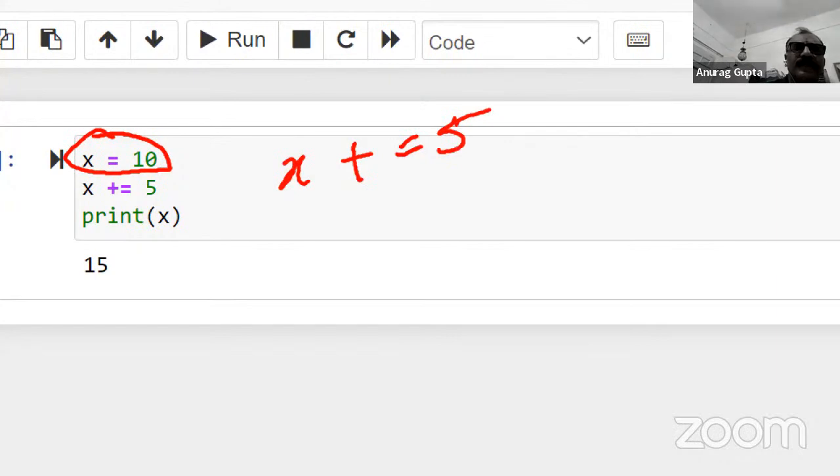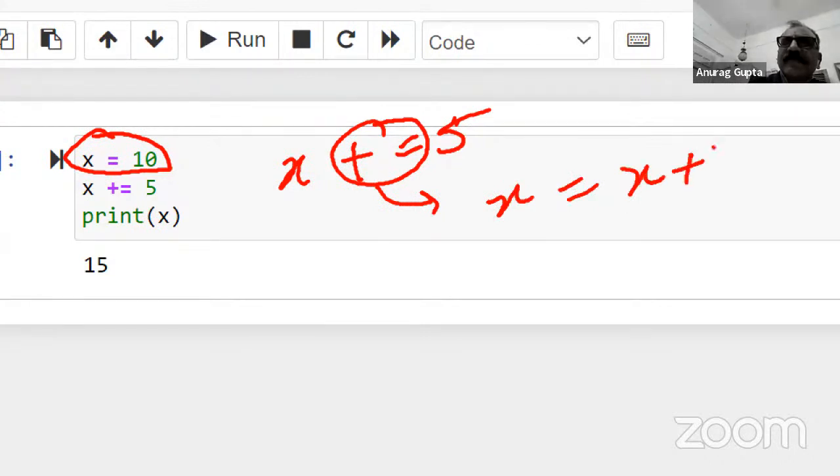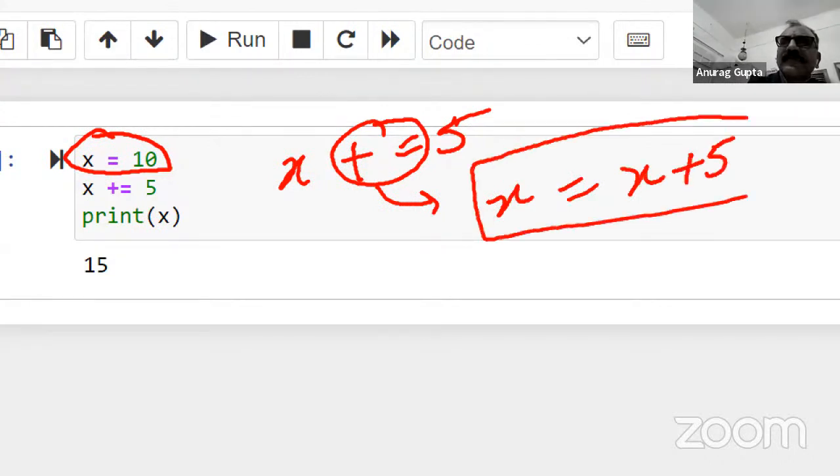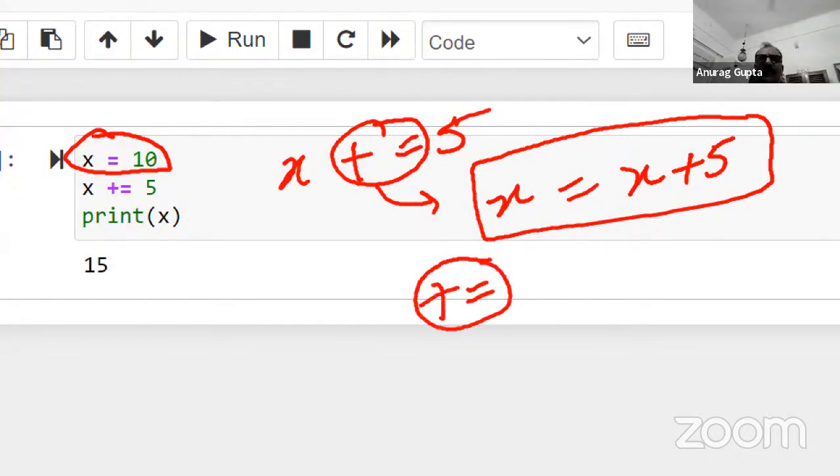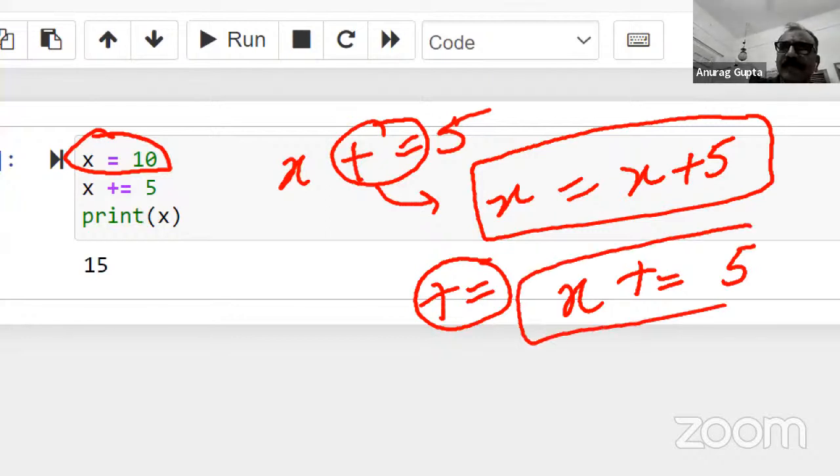There should not be any space between the plus and the equal to sign. They are one. So this is basically equal to x plus 5. So this is a reassignment. If you see in a piece of code plus followed by equal to, like x plus equal to 5, you should be able to mentally see this as x equal to x plus 5.